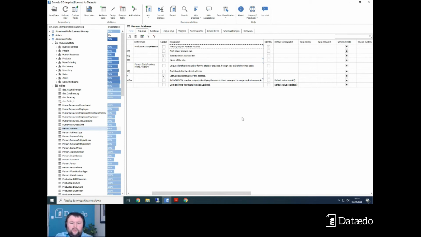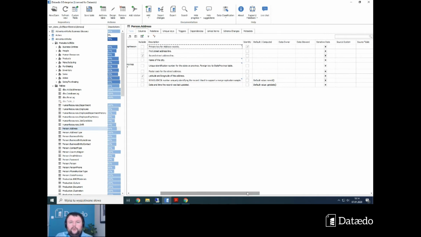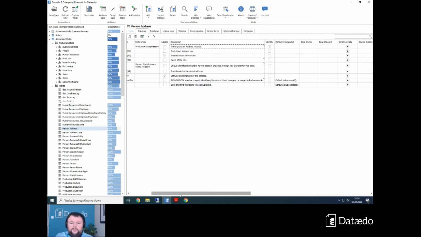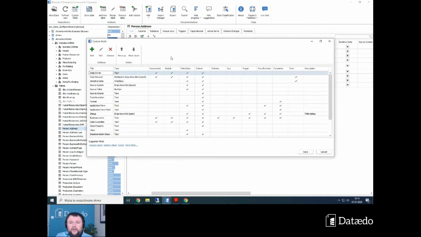You don't want to have in a regular description the data owner of this data, but still you want to have this information, because when somebody needs information, you can directly contact the person that's responsible. Also, you can add some source system or table. So it's pretty nice to have a couple of those custom fields, so you don't have to go through the whole description, just find a column you need and get the information.